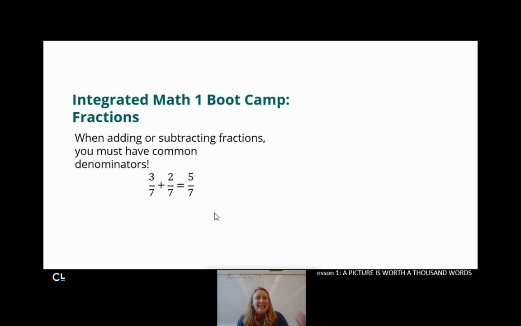If I cut a pie up into seven slices and I had three and then I gave myself two more, I've eaten five slices of pizza. Or pardon me, five slices of pie. I still haven't eaten the whole pie. There's still a couple pieces left that I haven't gotten to yet. But I have now eaten five sevenths of that pie. So this is why we need to have common denominators so we can properly add it together and figure out how many pieces of pie we ate or pizza, whatever works for you.